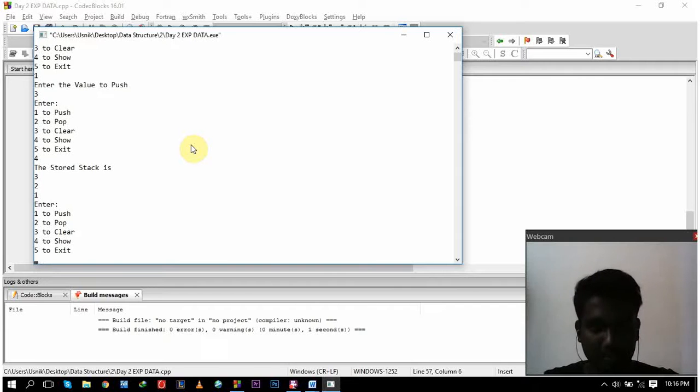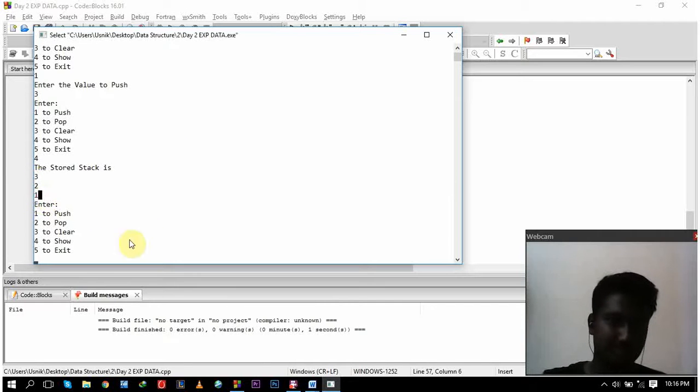So it is 1 2 3. As stack is one way in and one way out, if 1 is entered first, then it'll go at the bottom of the stack, then 2 will go inside and 3 will go inside. So if I print it, it will be in reverse order. So here is the stack which we have entered.